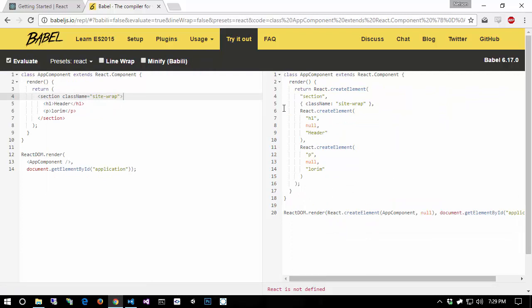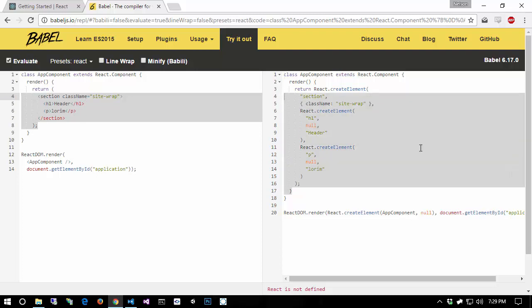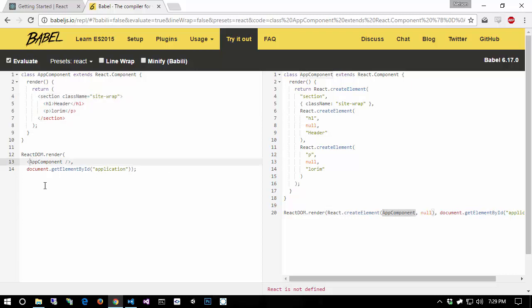And we can see that our JSX code on the left gets transpiled literally, in case you didn't believe me, into the React.createElement calls that we had before. But notice, watch this right here. React.createElement App component. Watch this. I'm going to come over here on the left-hand side. Keep your eyes on the right-hand side. I'm going to change the uppercase A to a lowercase a.